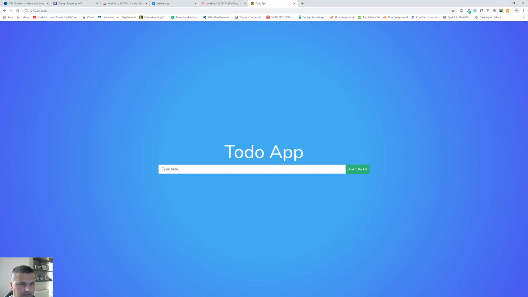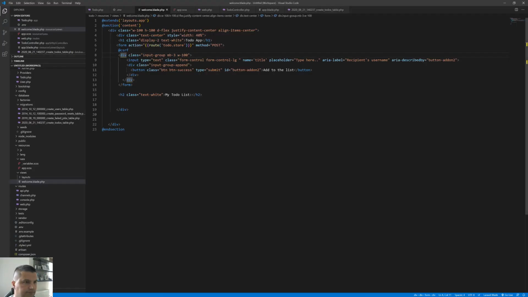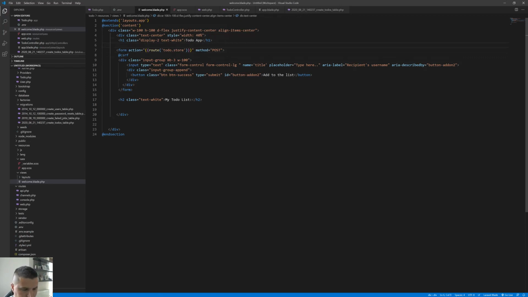And let's just add some instruction here as well, just right above the form. Text white.